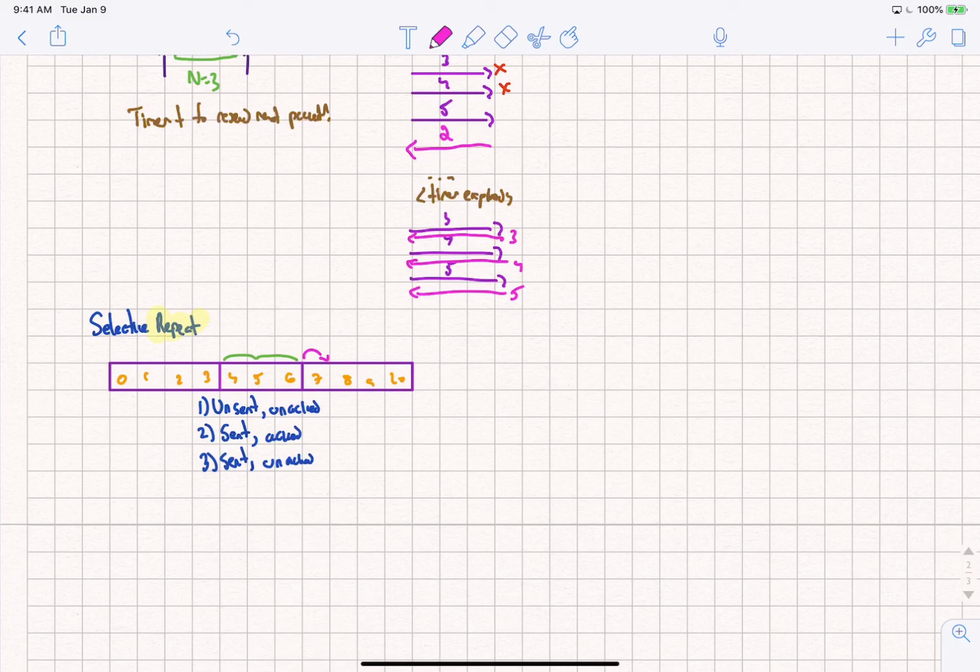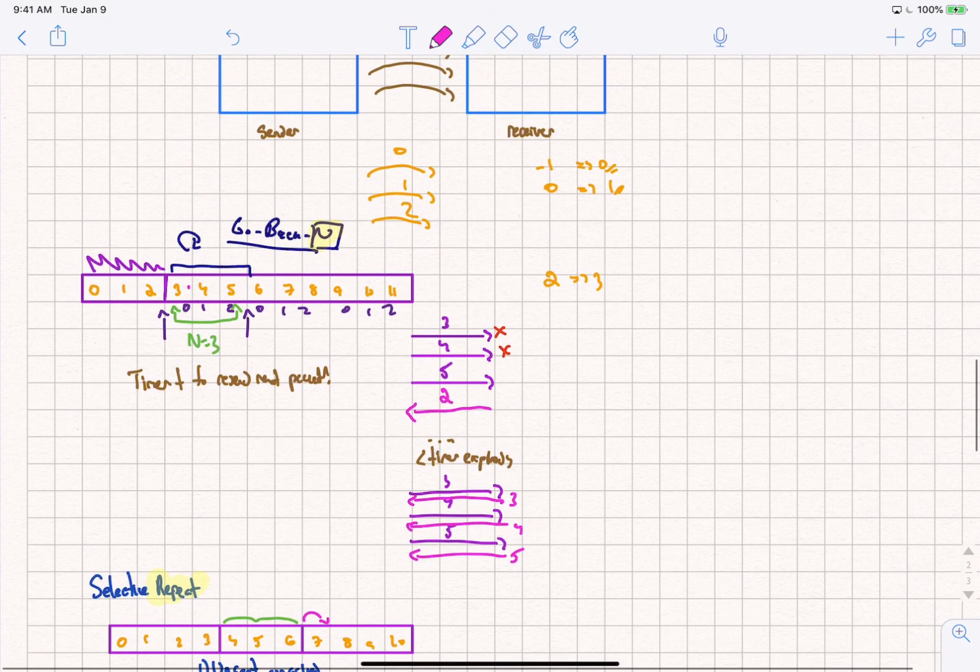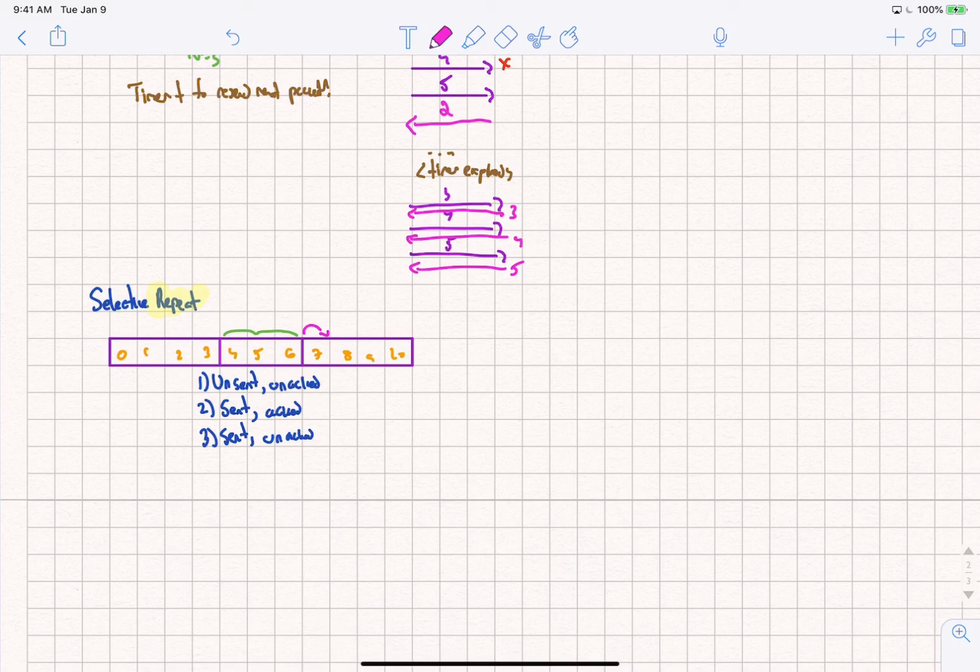In Go-Back-N, typically when we receive these, we receive the cumulative ack. So it's cumulative in the sense that this is what we received so far. The cumulative acknowledgement means that all the values before were acked. So we never had the case where we ack something, let's say the 5 was acked, but not the 4.